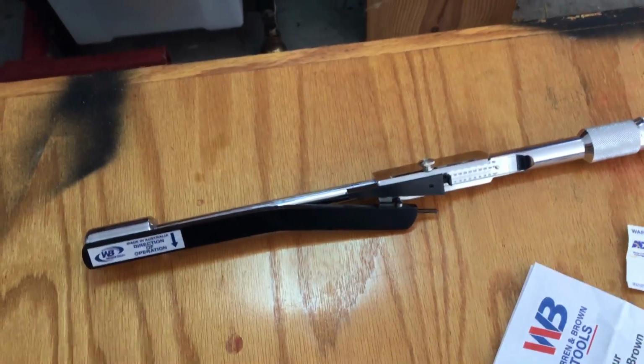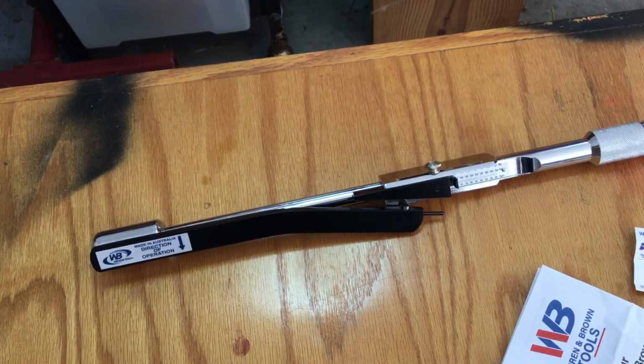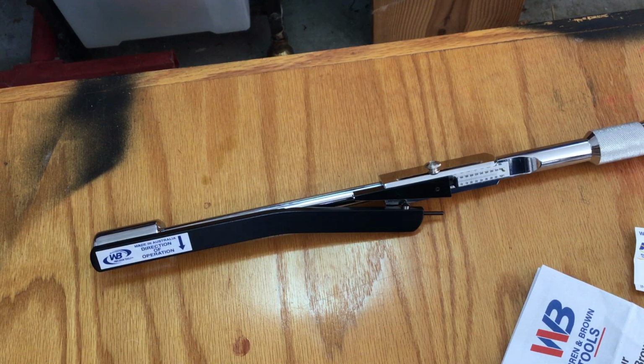It's very accurate. It's a precision tool. The fit and finish is very nice. You could use this on lug nuts and stuff like that, but you've got to be careful because there's external parts on it, the dials, the pins. You don't want this thing falling off the bench or your tool cart. So use the case.